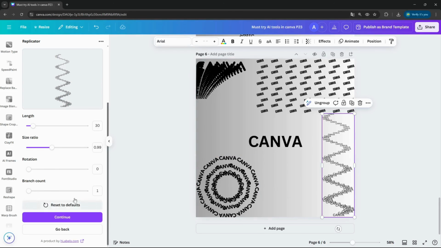Plus I asked for too many things with this branch count, rotation and everything. Size ratio was really increased, so that was too much for the system, and the application did it, it was just not so nice what we got as a final outcome.